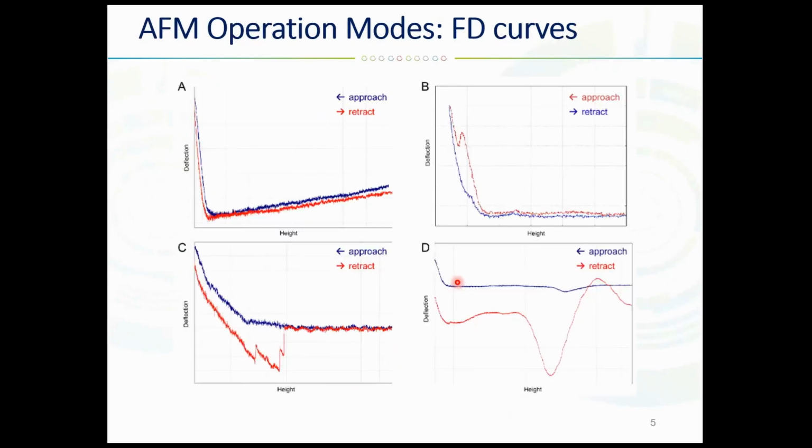think about what can happen and what can go wrong. These are examples of curves when something went wrong. So, for example, curve A, the slope of the right part here is not horizontal. So what is wrong here? It can be due to laser interference or poor sample grounding. It can be due to thermal shift or any other long-range probe-sample forces, right?